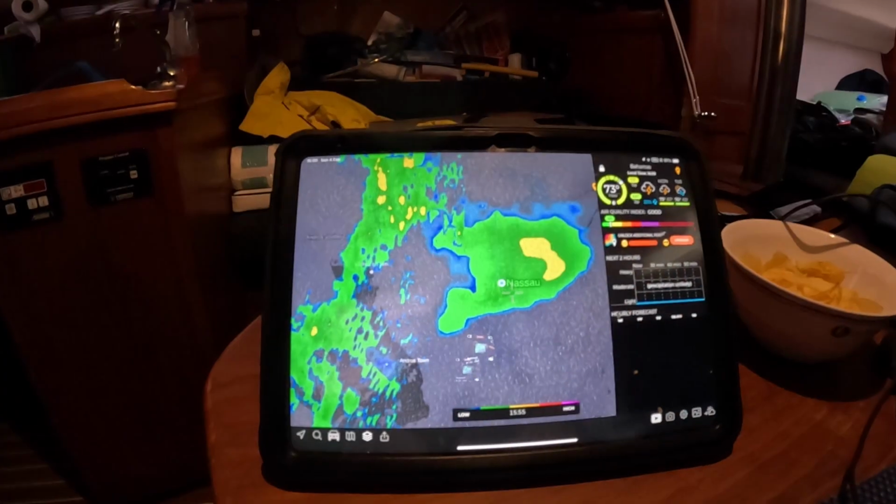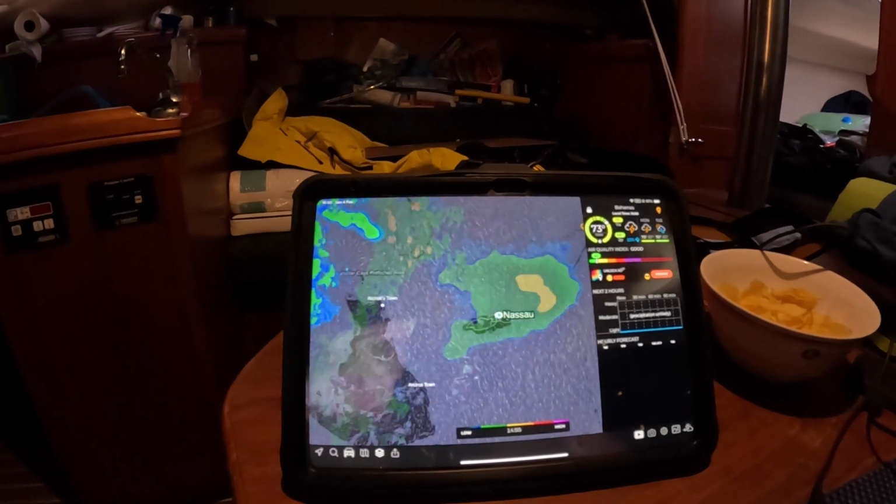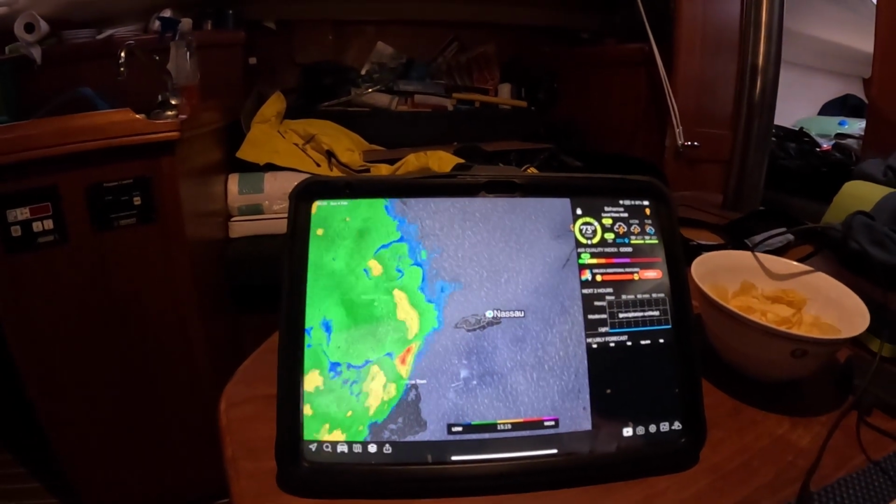Storm's right above me. I was able to follow the progress of the front using my online radar. That front has moved incredibly quickly. Just an hour or two ago it was over Bimini. Anyway, good news is it should be past here soon and I'm tied up, comfortable. Now I'm just going to start doing some editing.